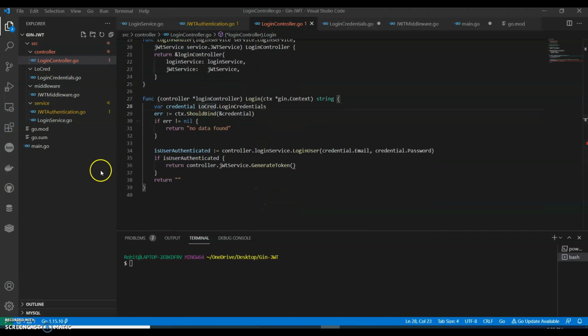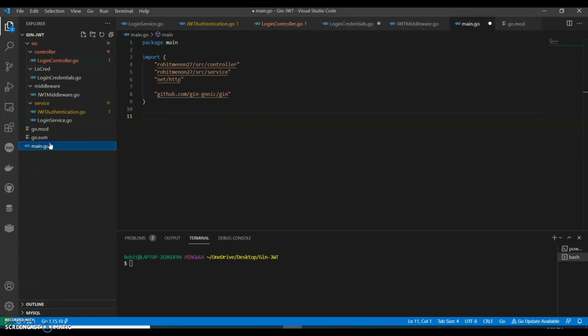Now let's go to main.go. In main.go we are importing controller and service. This I have completed by default so that it saves some time. You can go ahead and do the same thing. Here it would be the go mod name, whatever name you have given.